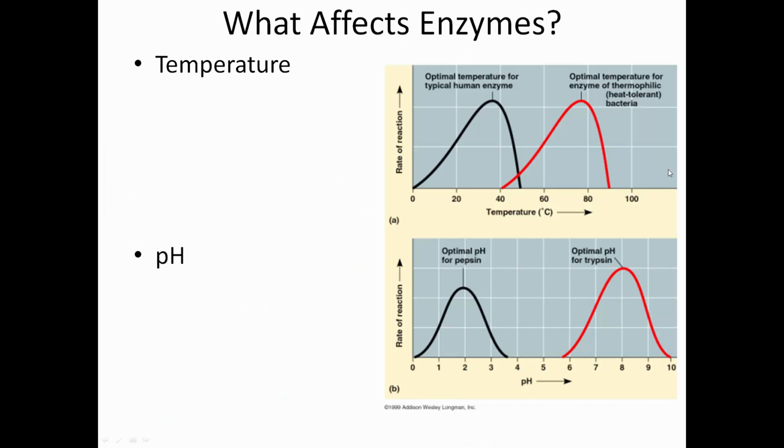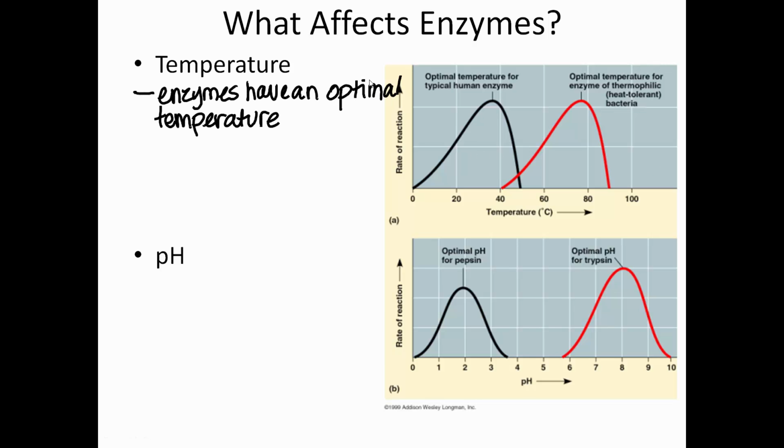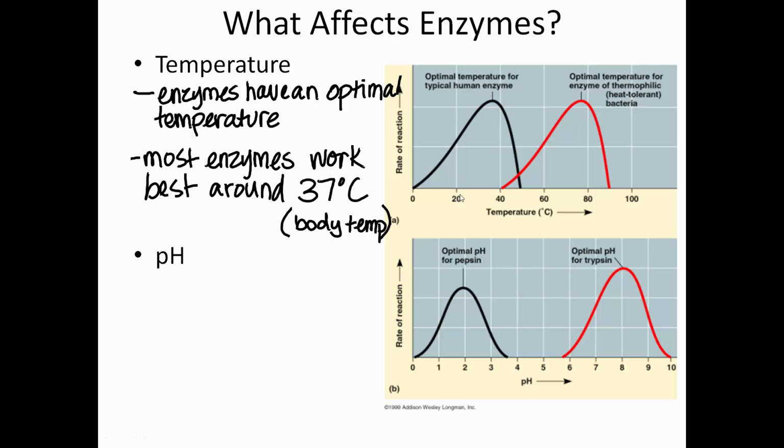Okay, so what affects enzymes? Enzymes are proteins. Proteins hate changes in temperature. Too hot, too cold, it changes the shape of the protein, and the protein doesn't do its job. Enzymes are very specific, so that means the enzymatic reaction doesn't work. So enzymes have a very optimal temperature. Notice that the typical human enzyme works best at around 37 degrees Celsius, which is the body temperature of humans. And notice that the rate tails off if it gets too cold and tails off even faster if it gets too hot. The optimum is 37 degrees.